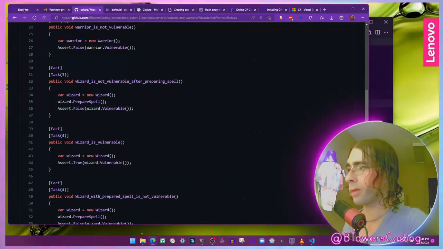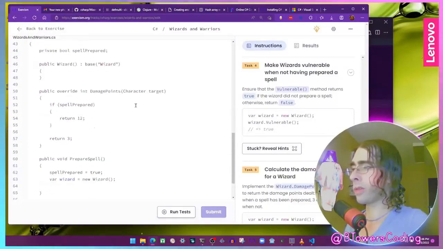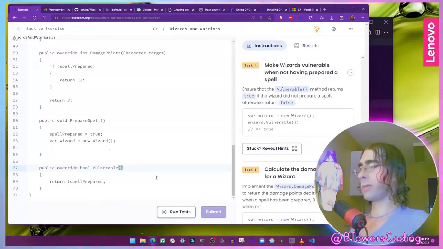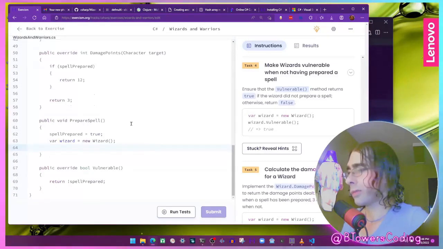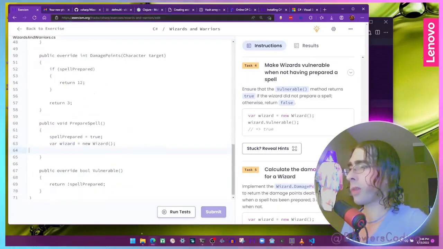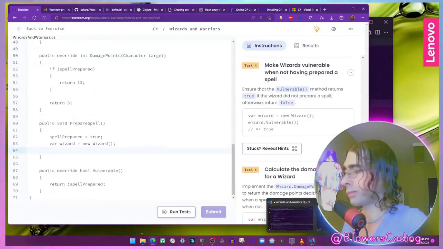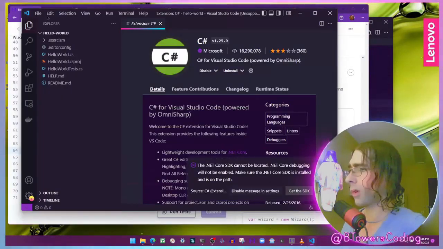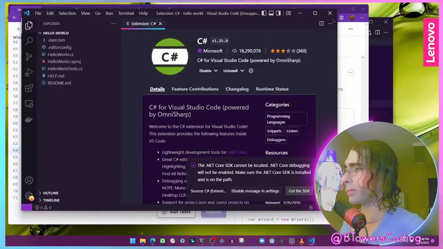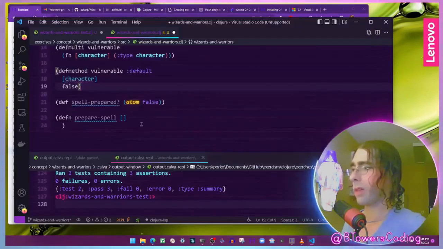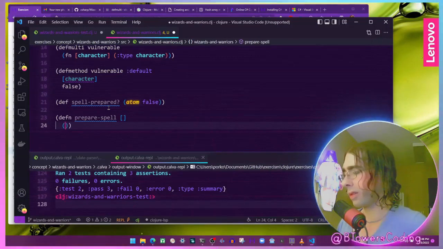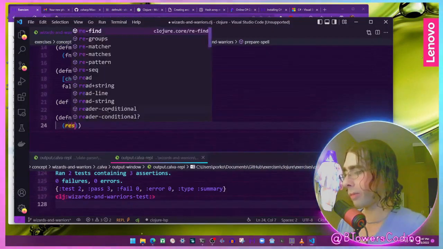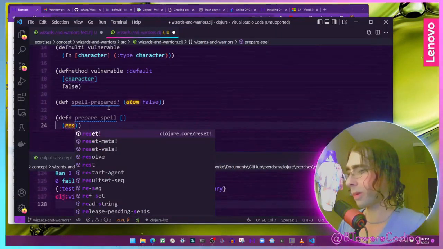So yeah, we need to have the wizard vulnerable method, which is just a Boolean, which is just the opposite truth value as the spell prepared variable over here. We need to have, wait, this isn't the right thing. Yeah, prepare spell, and that's just going to reset the atom.